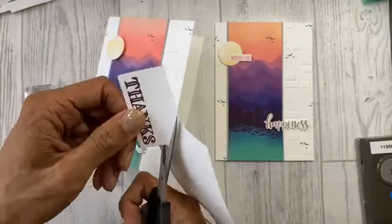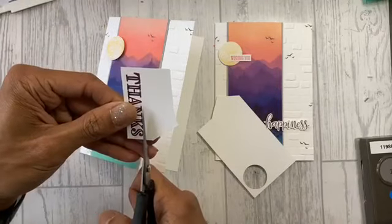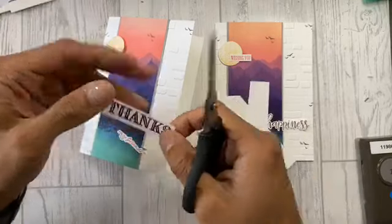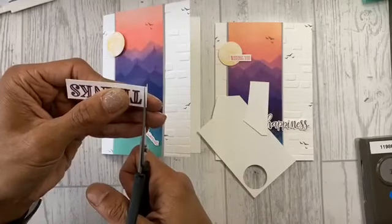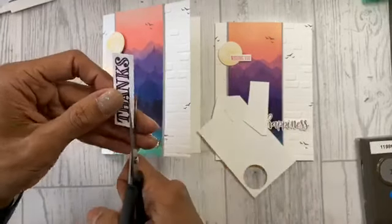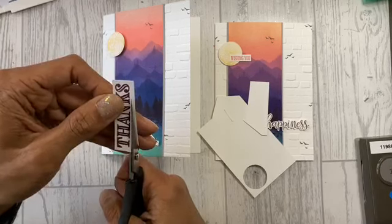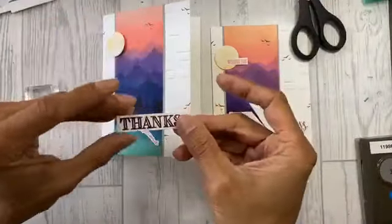So I'm just gonna cut that off. There we go. We do have a paper trimmer that you can use as well. Use washi tape. Oh look, you smudged it. Or was that me? Rude. I didn't touch it. I haven't picked that one up yet. It'll be smudgy, I'm afraid, if you get this card. Near enough. That's fine. Cool.